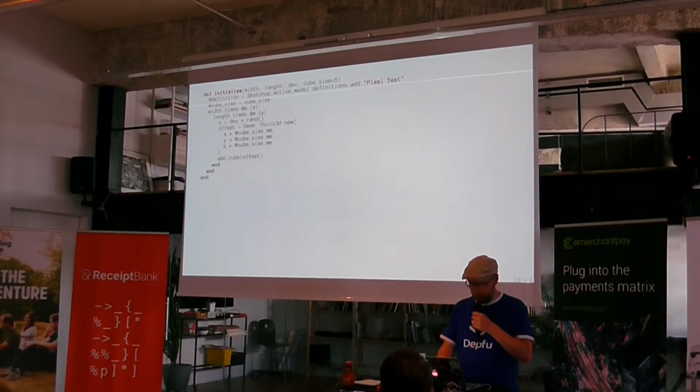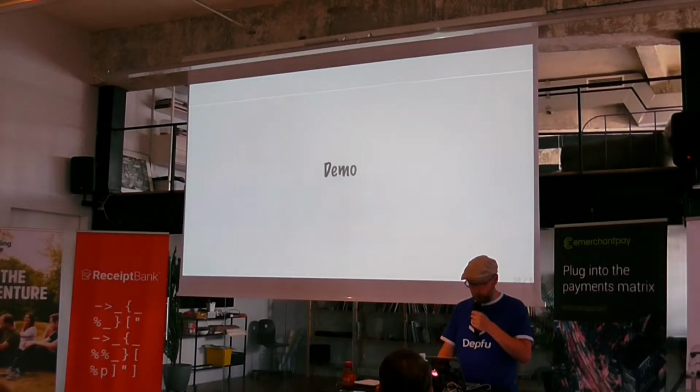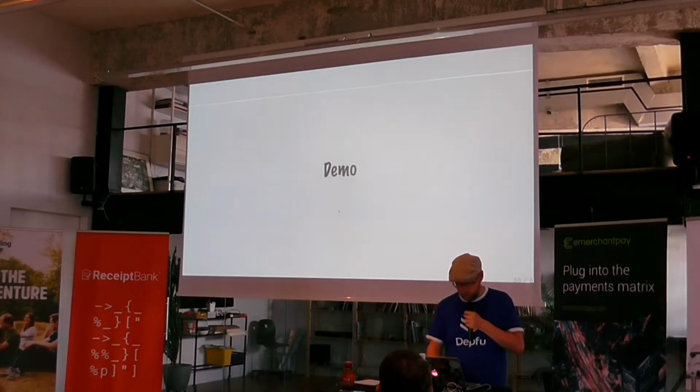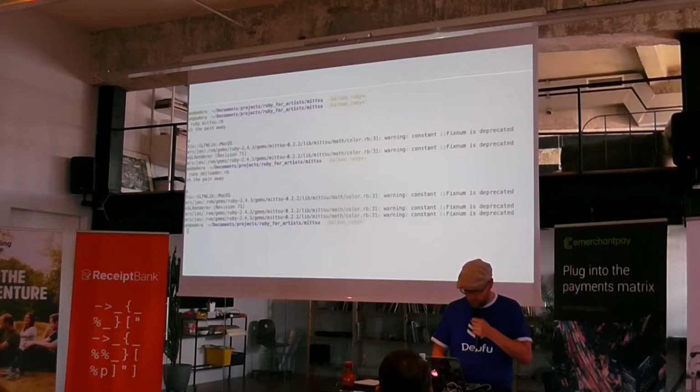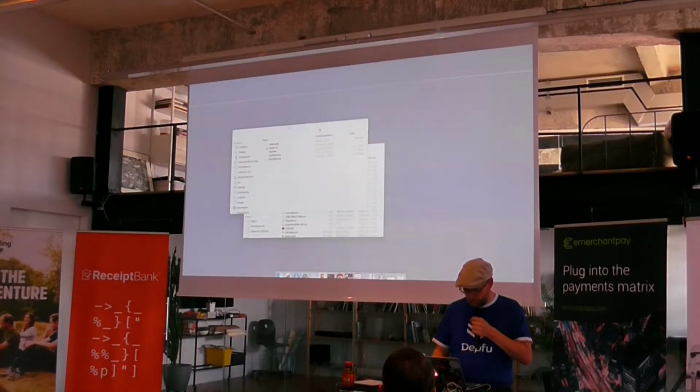So this is how you would create a cube, and now we are going to take a look at this. So I have two things. I haven't even started SketchUp. That's a bummer. There you go.